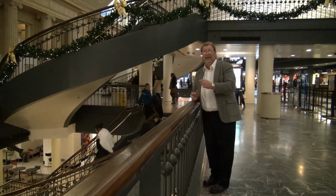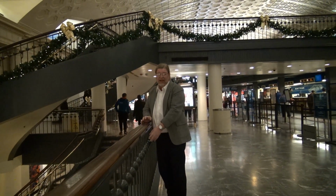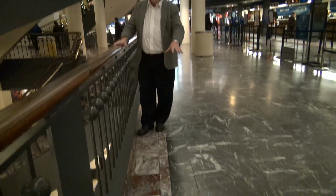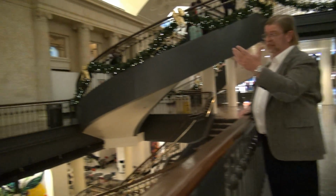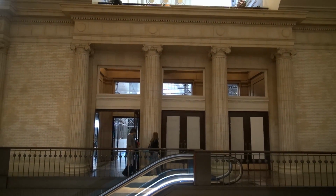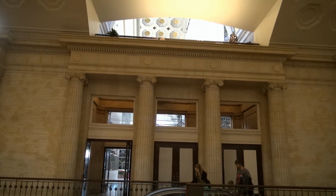And again, just so many little details, solid brass handrails, the iron stiles in the solid wood railings, the floor up here where I'm standing, again, pink and white marble on the edge, and then a charcoal gray and white marble in the center of the floor. They've done this in a couple of different semicircular patterns, reminiscent of the semicircular exterior of the building. I think they tried to carry that motif through the building. And on the far side, across this opening, where it's 3 stories high, these massive stone columns hold up the archways where you pass in and out of this part of the building.